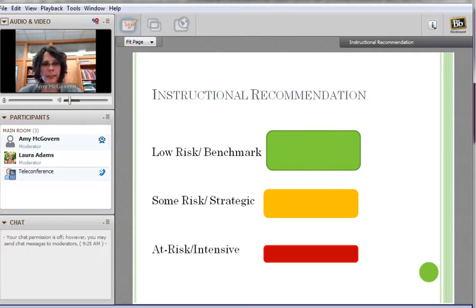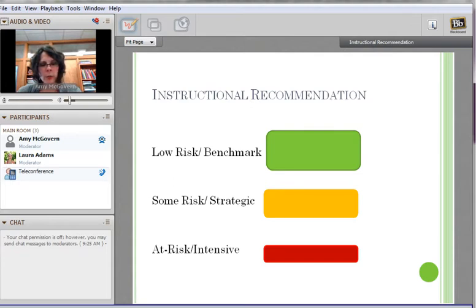So some more work has to be teased out for these kids to place in the strategic range, and that's where you need to be using your diagnostic assessments. And the same, of course, is true for your most at-risk intensive students. Many of the kids in this range might already be identified special ed, not always though.